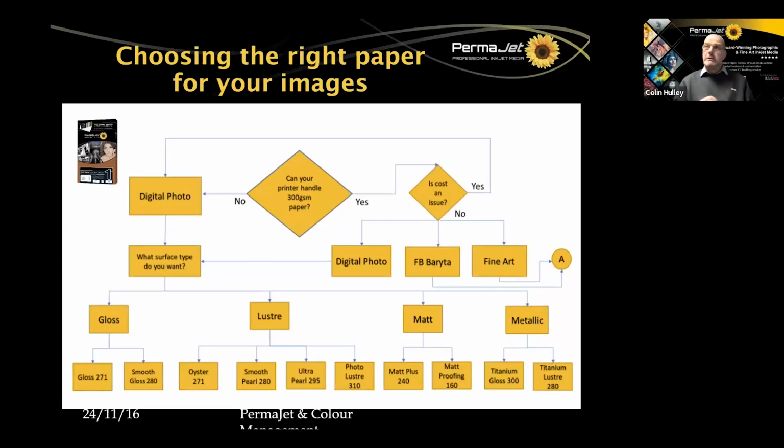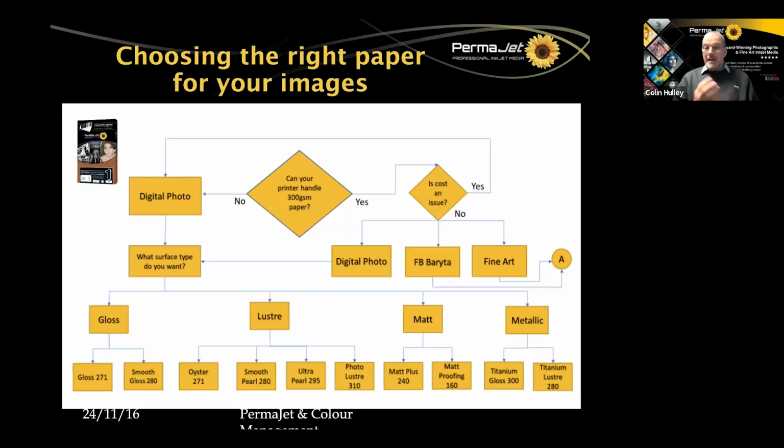Now, for some people, certainly when we're talking monochrome images, people sometimes don't want to have such a bright, contrasty white. And that's where things like the Oyster come in, where it tones it back a little bit so that you don't focus too much on the white points within the image. Sometimes if it's too white a base, it might detract the eye. So by reining back the base tint and having something a little bit softer like the Oyster, it brings away that detraction, so to speak. So these are certain considerations only you can make as the photographer and the printer. And it comes back, as I said at the start, to what paper, what look and feel are you trying to achieve?